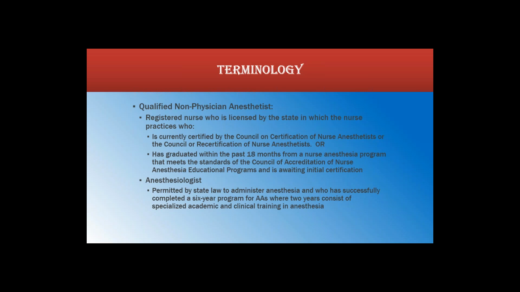Medicare provides payment to qualified physician anesthetists and AAs. Qualified non-physician anesthetists and anesthesiologists may bill directly for their services or have payment made to an employer or entity under which they have a contract. Examples of other entities include a hospital, physician group practice, or ambulatory surgical center.